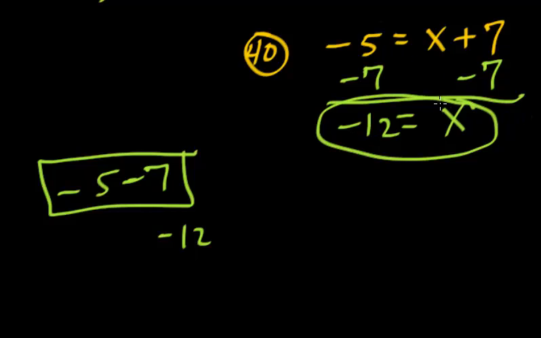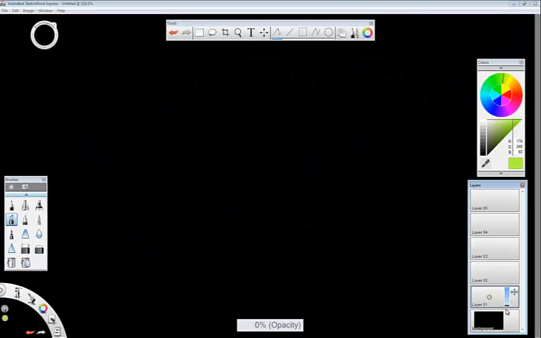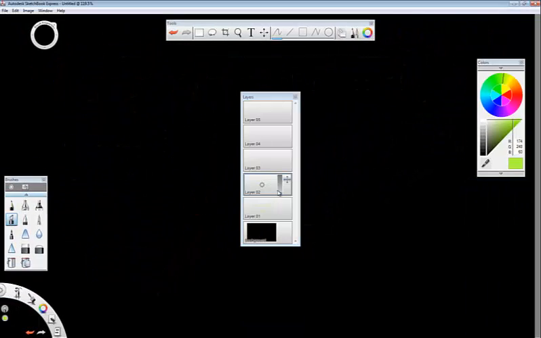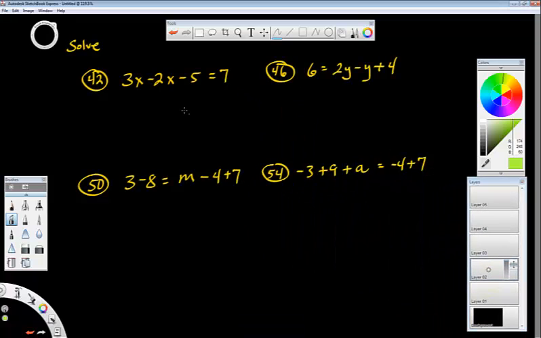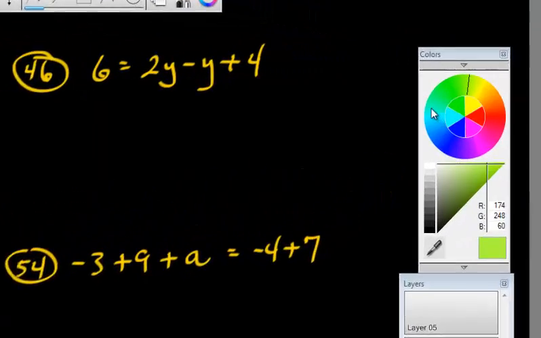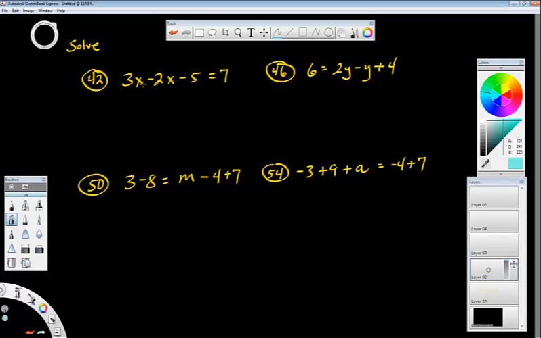All right. Remember, at any point you can evaluate this. You can plug it back in. But let's look at a little tougher ones. Some that are a little bit more tough. All right, here's 4 more. On these, I have some like terms. If you look at each of the 4 of these, I have some like terms. So I need to combine those first, and let's get a new color because that other one was getting boring. There we go. So we got 3x minus 2x. Well, that's going to be 1x. Notice I'm just writing an x.